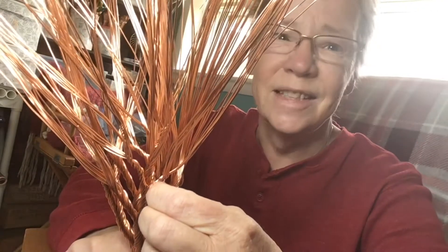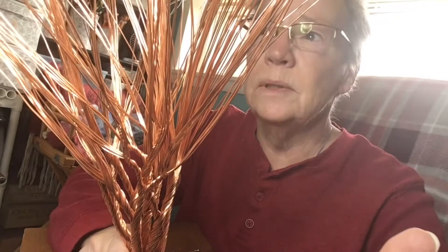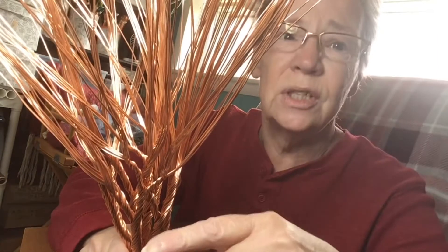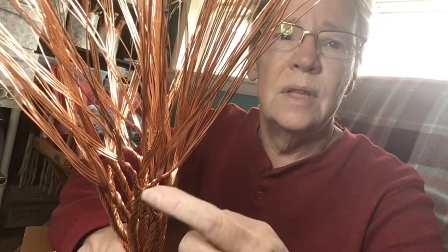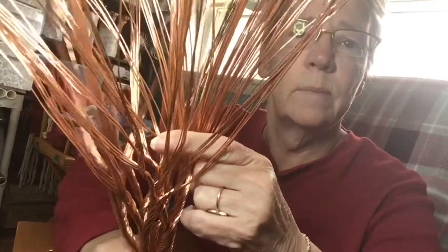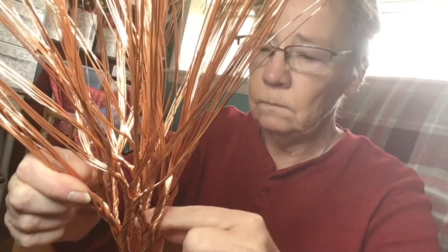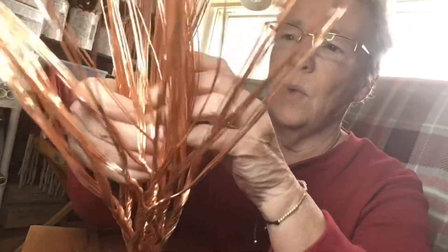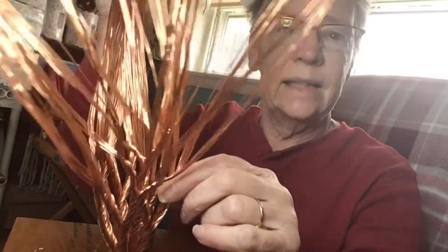I know this is hard, but if you practice, practice. In the next segment — probably part nine — I'm going to show you basically what I did here using practice wire. This is all connected now. These two main trunks — this one here and this one in the center — these three trunks, one, two, and the middle one, three, are now connected, and it gives me a little bit more support.